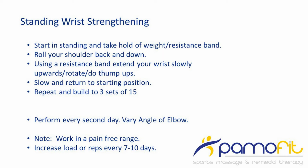So in summary, you're going to start in standing, take hold of the weight or resistance band, roll your shoulder back and down. I emphasize that because it's really, really important. Then using the resistance band or weight, you're going to slowly extend the wrist upwards and flex it back down. You're then going to also work on that rotational movement, palm up, palm down. And then you're also going to do that thumb up towards ceiling, thumb down towards floor.